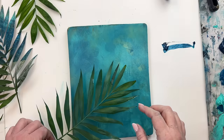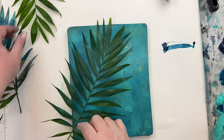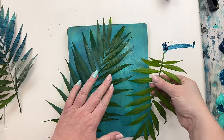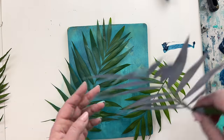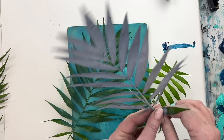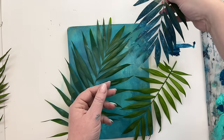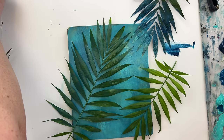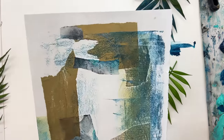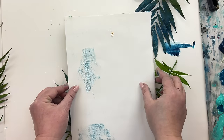So I want some of the leaves that have got a nice gap between the leaves so that we can see the collage underneath. I'm going to choose these two. Maybe a little one up here, just the edge of it. Corner here. Okay, so I'm going to try this one first. So I'm going to just place it carefully on top, try not to bend the leaves.